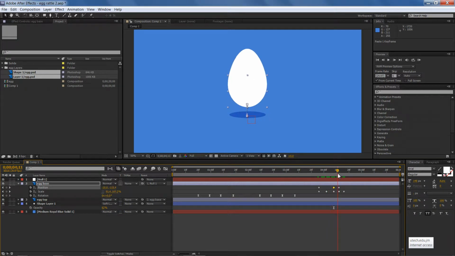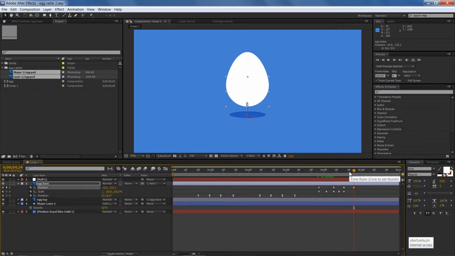Down, up, and I'm going to change my position here, or my scale, position, up, and then afterwards it comes back down, or stays up in the air for a little bit, and comes back down.